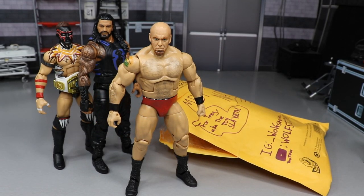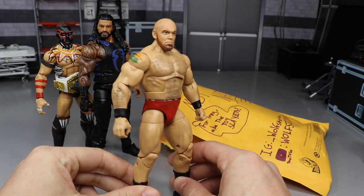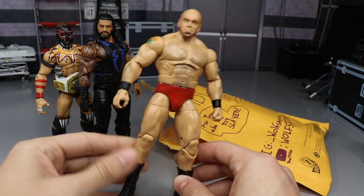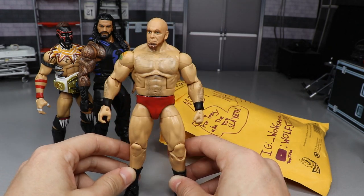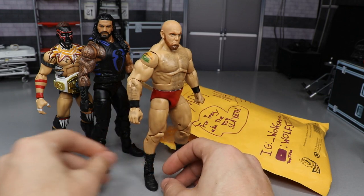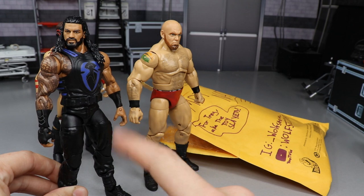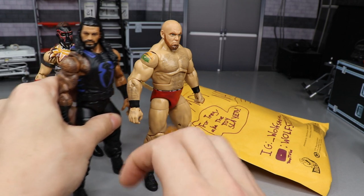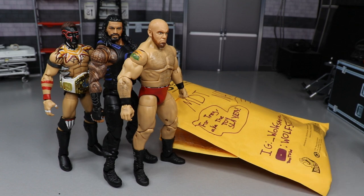Today, I'm going to be showing you how to make your very own Lars Sullivan custom figure, guys. Yes, this is a custom Lars Sullivan that I just threw together yesterday. Pretty solid effort there. We also have a custom Roman Reigns for SmackDown Live. As you guys can see right here, we got the blue vest going on, but we're going to break down both customs, but we also have a little package here from my boy Wolfsteiner.